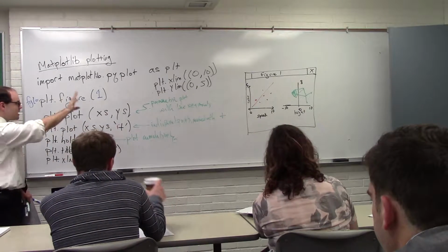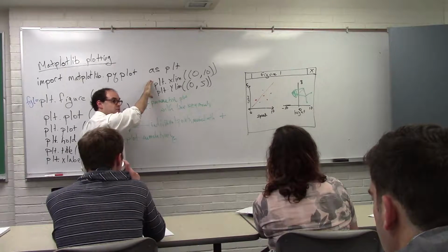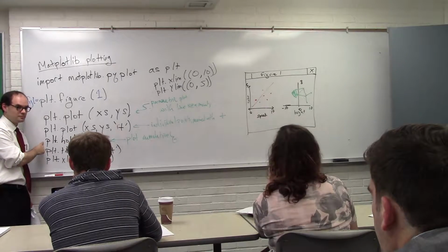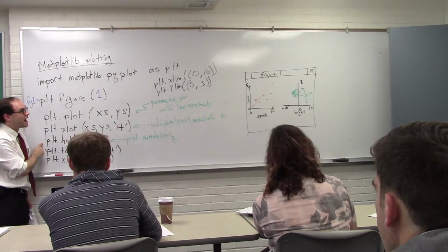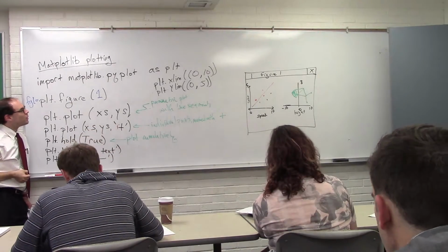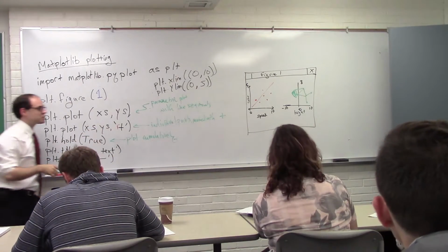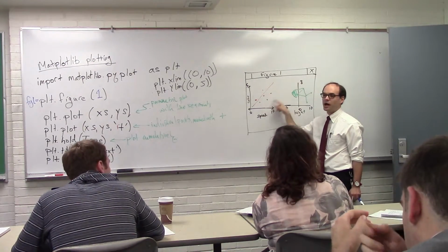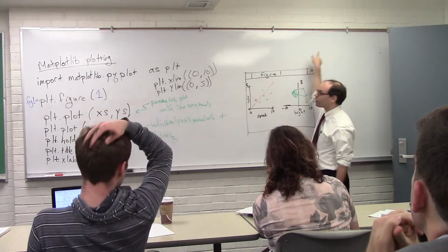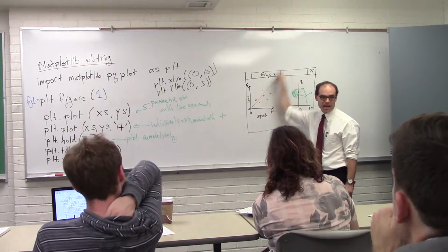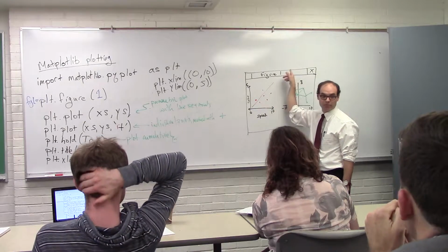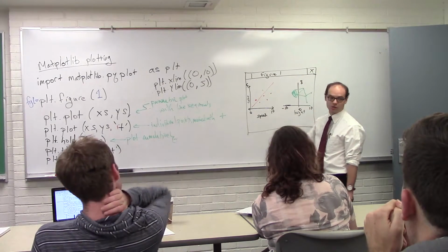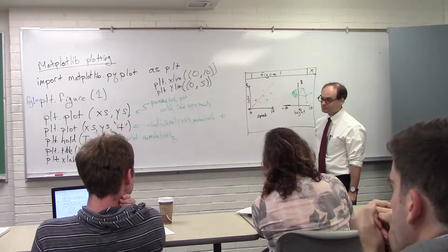Good question. If you don't ever call these, yes, it will snap to your data. This can have kind of weird effects when you're doing hold. So usually when I've got the hold on, I explicitly choose the limits. Because what will often happen is that, for instance, say I'm drawing this regression line, I've got a bunch of points. I don't necessarily know where the data lie exactly. I want to have the regression line extend outside. I don't want to snap to the size of that particular line then. And so then I explicitly set where I'm viewing just on the points, so the regression line kind of goes off the screen. Could you explain plot hold again?